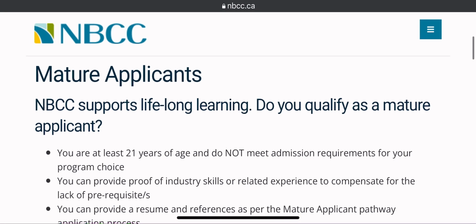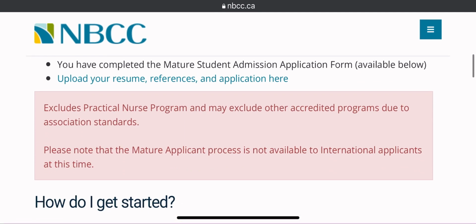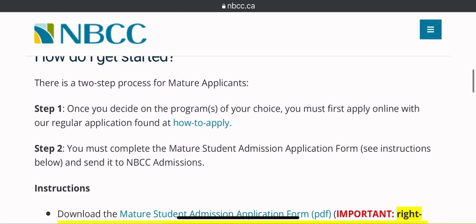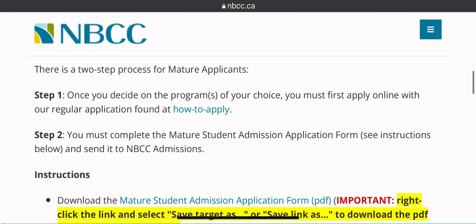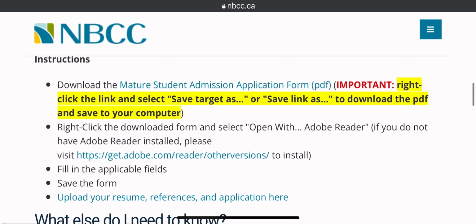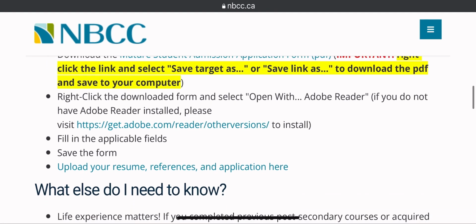To apply as a mature applicant, you first have to complete the normal online process. Then you download the mature applicant application form over here, add your CV and the relevant document if you have an advanced diploma, degree, or whichever document to support your application. Add all of it, then send it to the institution through email. After they receive your email, they will acknowledge receipt of the email. Then you wait for further information from the school. Let's now go through the normal application process.